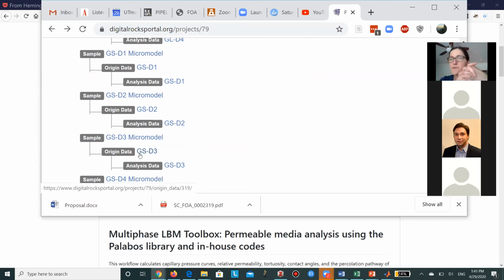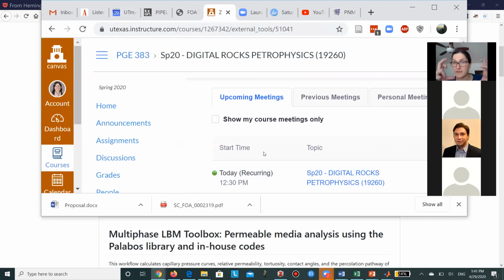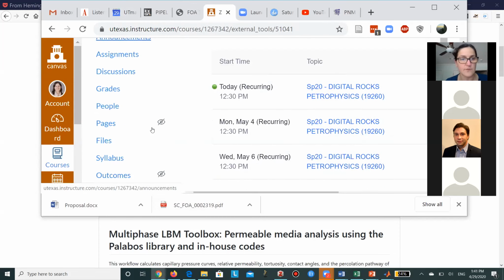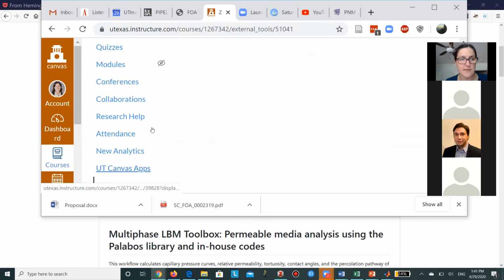I'll open a Canvas assignment to collect your contributions. I want a picture of the velocity distribution through whatever geometry you decided to use.